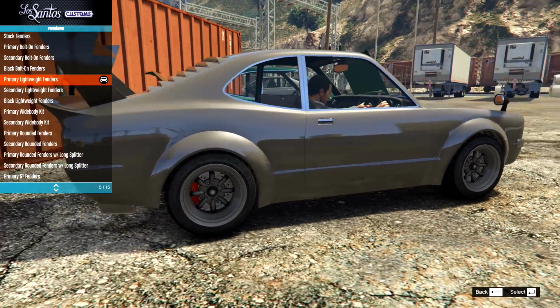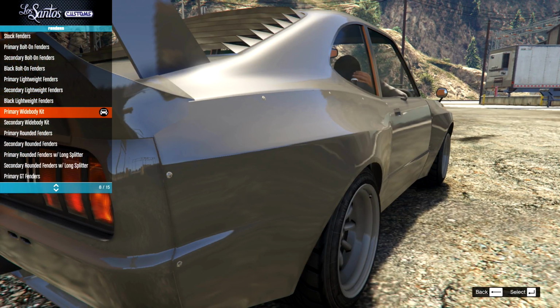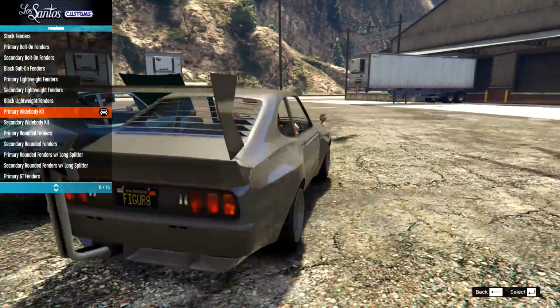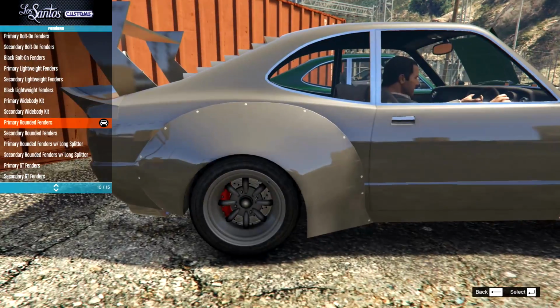Then we have these little lightweight fenders. Pretty nice, no bolts, looks very nice. Then we have those in plastic. Then we have a wide body kit all bolted on. That looks pretty sweet. That looks very nice. I like that. Then we have the secondary color. Then we have the wolf. Okay, now we're talking.